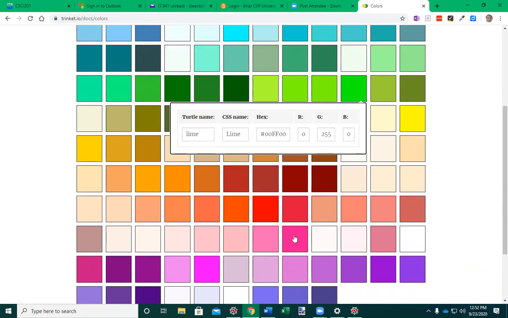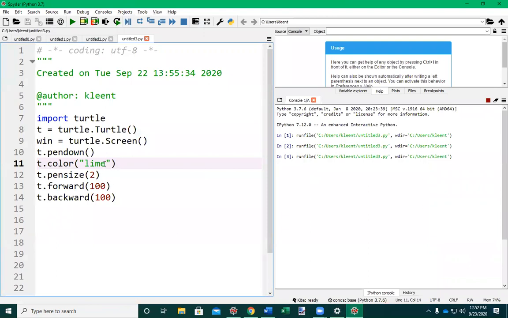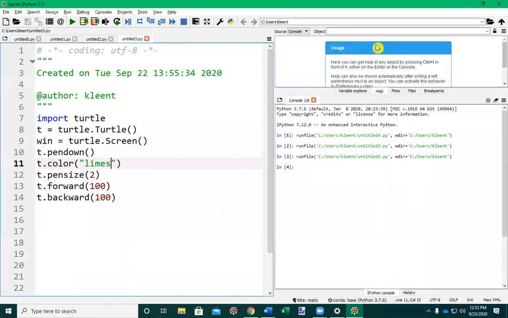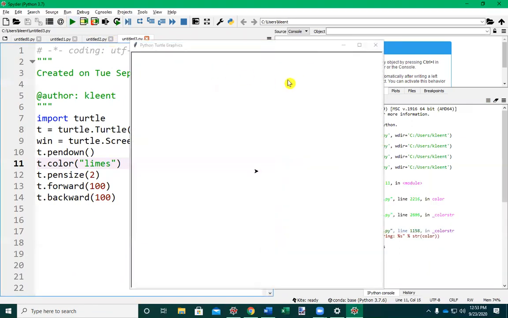If it doesn't work, let's see what happens if you make up a color name that isn't real. So just put, I'm gonna put Limes there instead, and I'm gonna run it. And I didn't close my other program first, so now I need to try to run it again. And so if you don't specify a color, it looks like you just get white, maybe. So it's probably drawing a line there, but if it doesn't know what to set the color to because you gave it a bad name, then that's what'll happen.